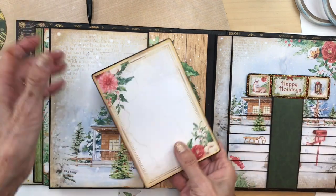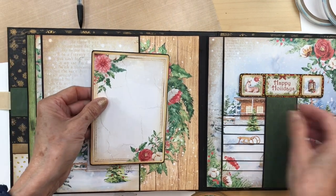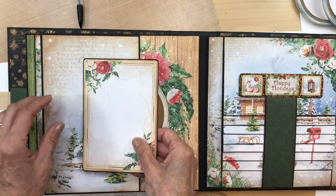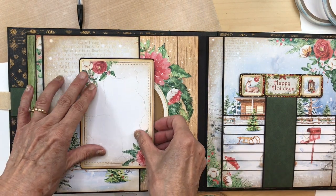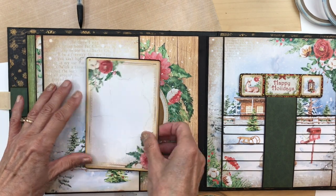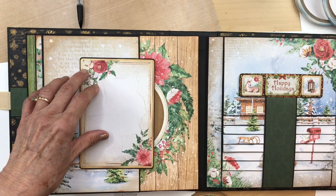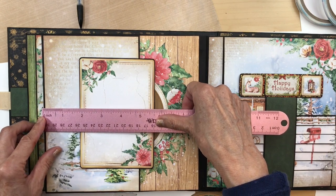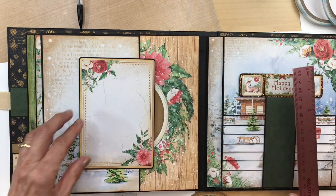Not that it really matters. This one could be mirroring this flower, but let's see what looks better. I just like this one. It doesn't really matter. This is 1 1/8 inch from the top, 1 1/8 inch from the bottom. And what is it from the side? It is 1 7/8 from the side here.